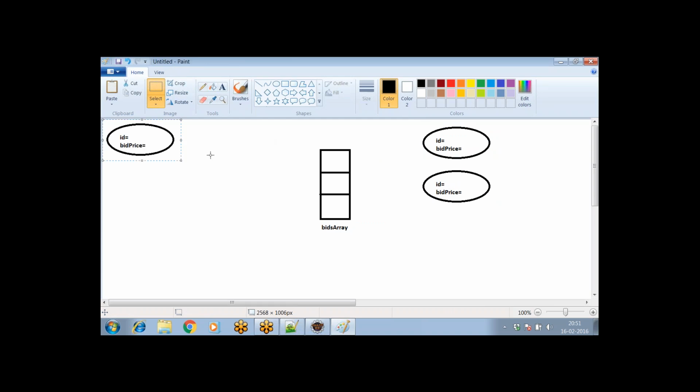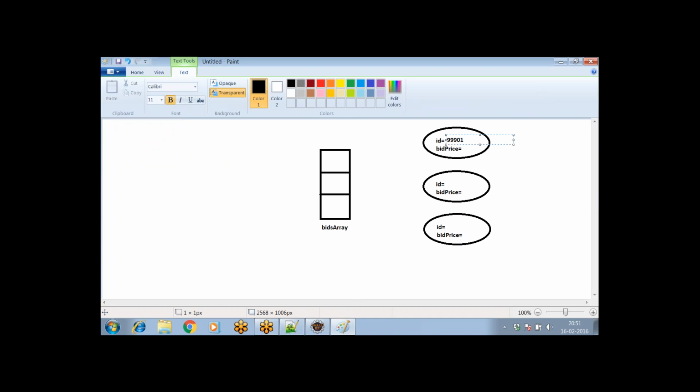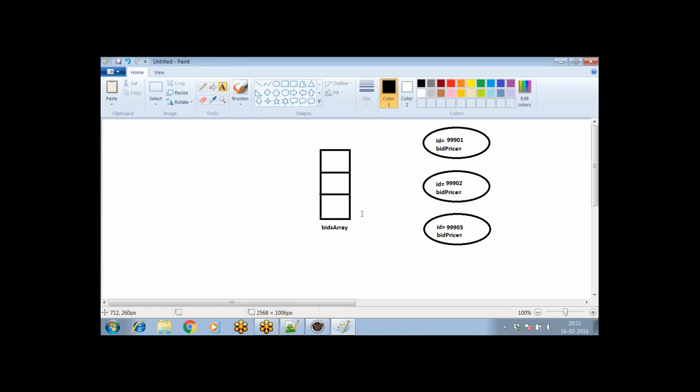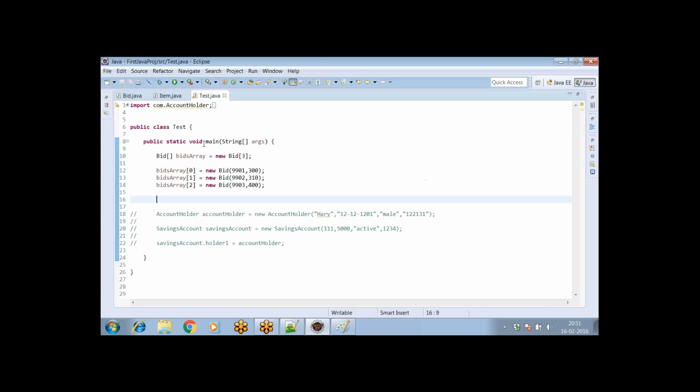We have 3 bid objects, 901, 902, 903. So all 3 bid object references are stored into this bid array. So the bid array holds the references to those bid objects. This is what we did so far in this code.